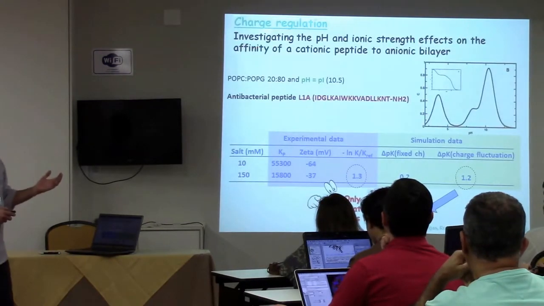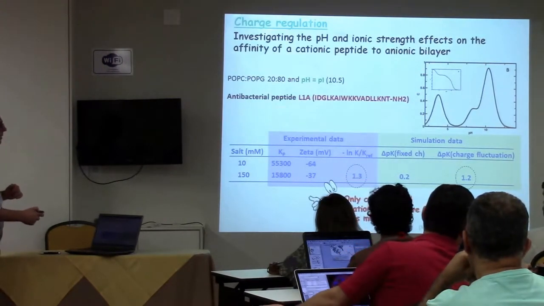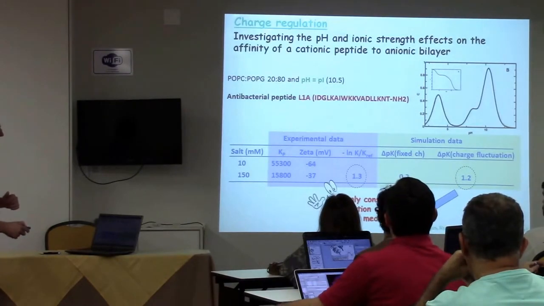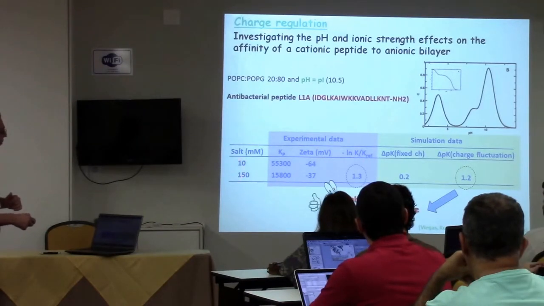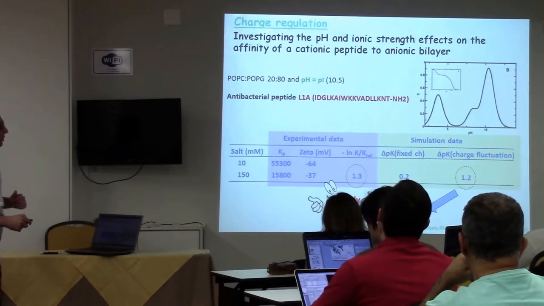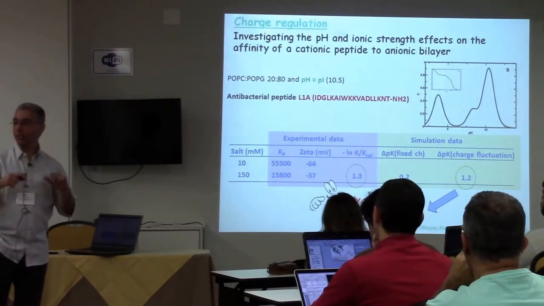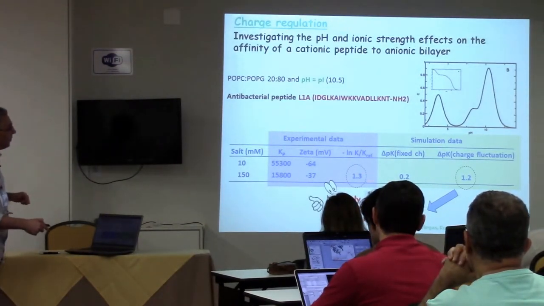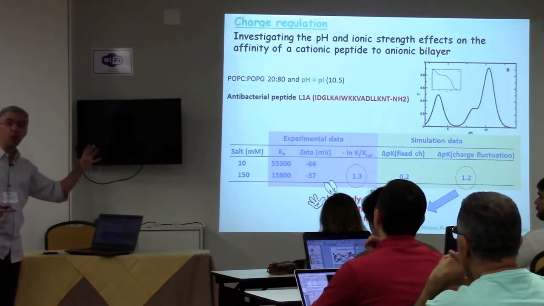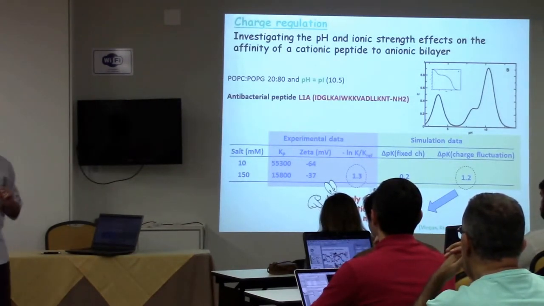We observed this in a recent work where we took a peptide that has antibacterial properties and interacted it with vesicles in different conditions. You can see in the experimental data, if you compare the salt effects, the salt shifts, they have 1.3. If you use the simulation with a fixed charge, you are out of the game. And only when you introduce the charge regulation effect, you can come up with numbers closer to the experimental data. So this is a warning. In some systems, depending on which salt condition you are working with, you can end up in trouble if you don't have a constant pH simulation.